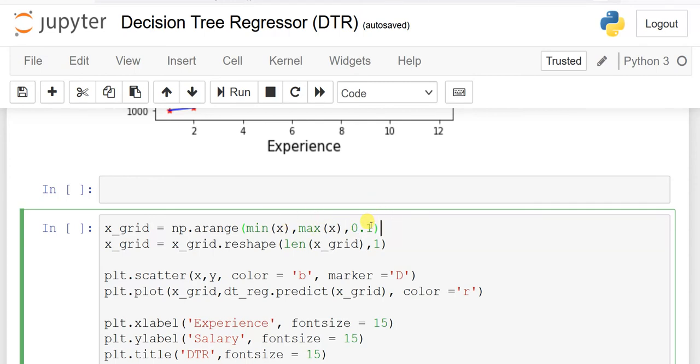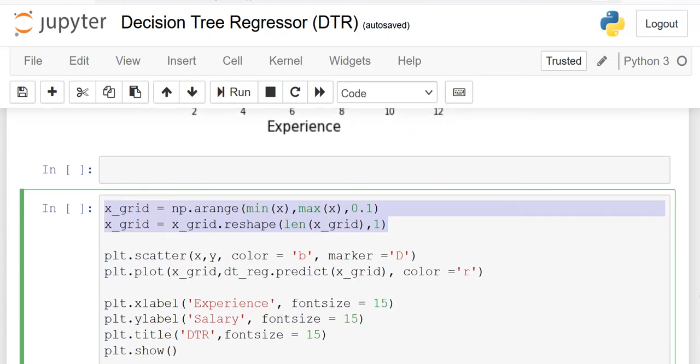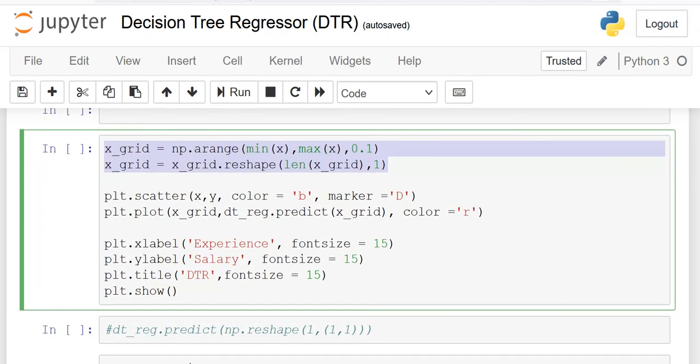and here I will give you again some homework. Change this resolution, make it 0.2, 0.3, 0.4. Then you will see clearly the difference in your graph. Again, you have to reshape this line with respect to the length function and write down these two lines as they are. What is the meaning of these two lines? We are going to enhance the resolution of our graph in order to get the accuracy of our prediction.